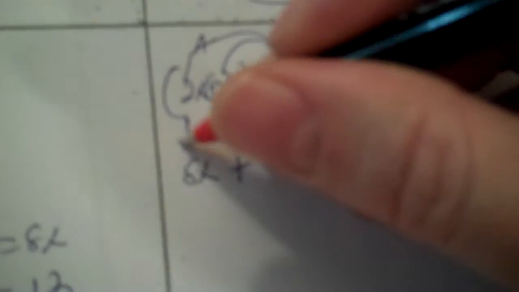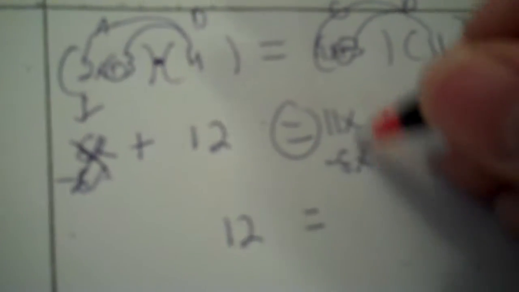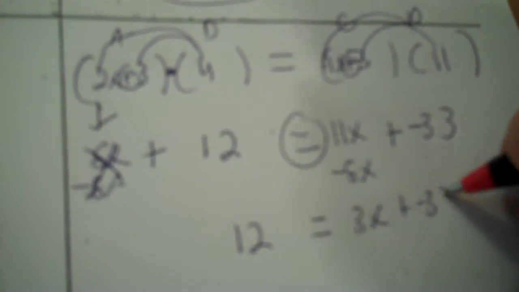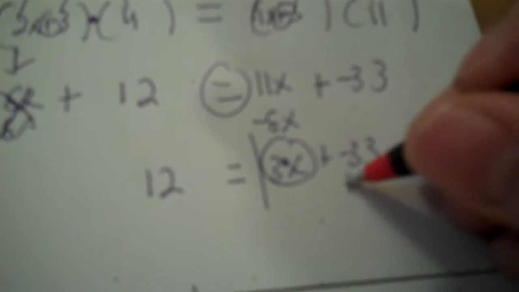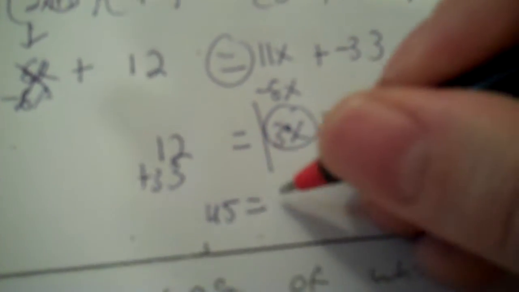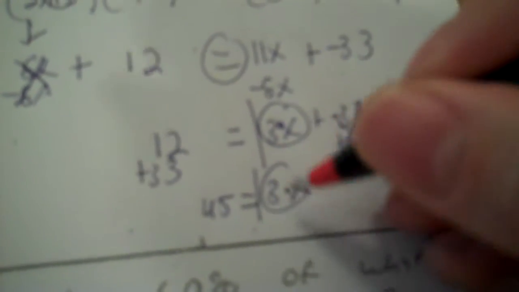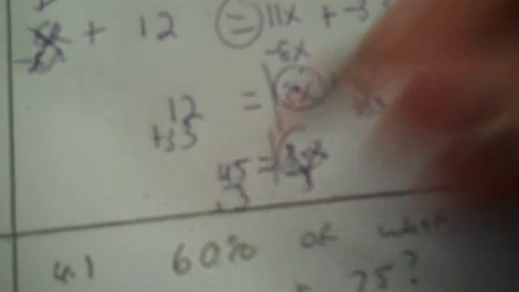Then you solve it. You've got x's on opposite sides. Pick one of them. I'll pick the 8. Take that to 0 by minus 8x. So I have 12, and then 3x, plus negative 33. So you've got to get rid of the adding number first, adding 33. So that's 45 equals 3 times x. Then you divide by 3. And 45 divided by 3 is 15. So x equals 15.